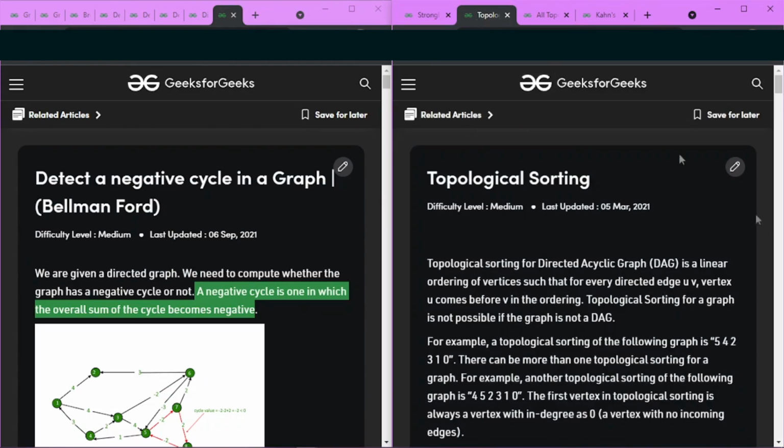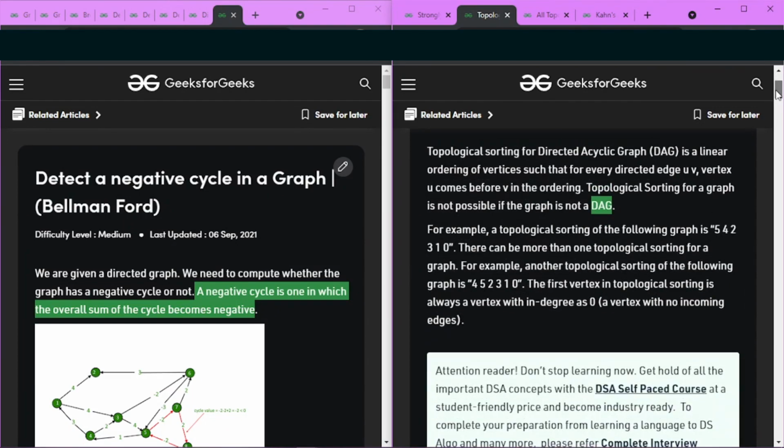Now we come to topological sorting. Topological sorting is only possible in a directed acyclic graph, which means the graph is directed and has no cycle. Topological sorting means that we linearly order vertices in such a way that if there is a directed edge from u to v, then the vertex u always comes before v in the ordering. If the graph is not a DAG, then a topological sort does not exist.